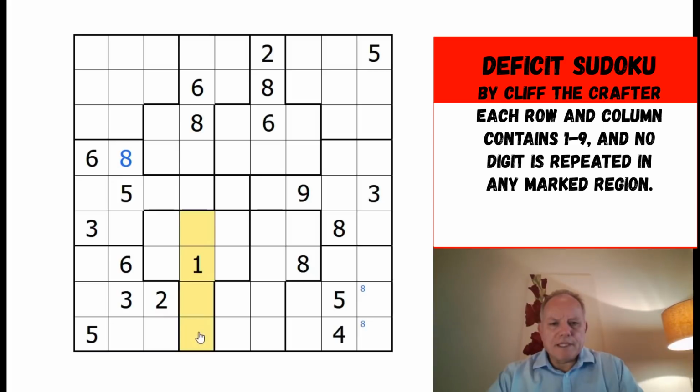Now, this shape is interesting as regards 8's. 8 is ruled out by these 8's from every cell in this shape. So, this is a shape without an 8. Now, there might be one other shape without an 8, but only if there's an 8 in the central cell. In fact, look at the central row. Where's an 8 going there? These 8's stop 8 going in any of those cells. So in fact, there is an 8 in the central cell.